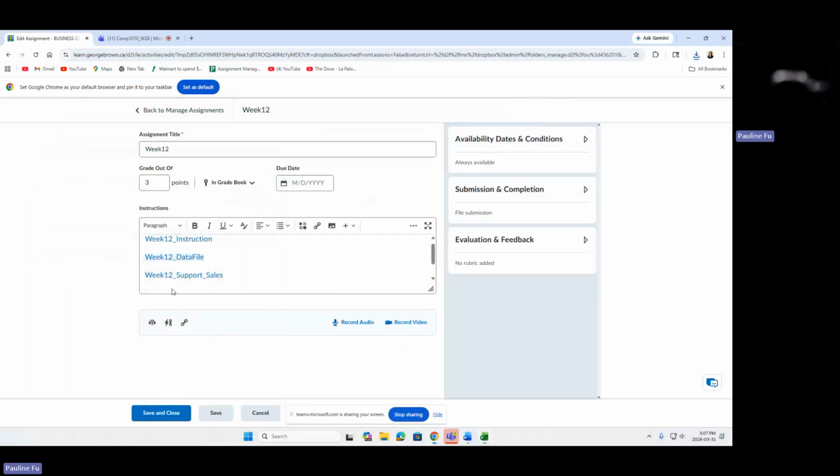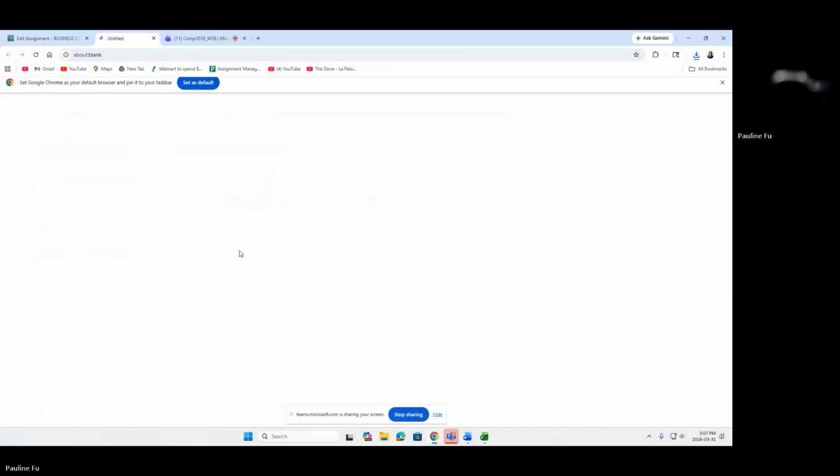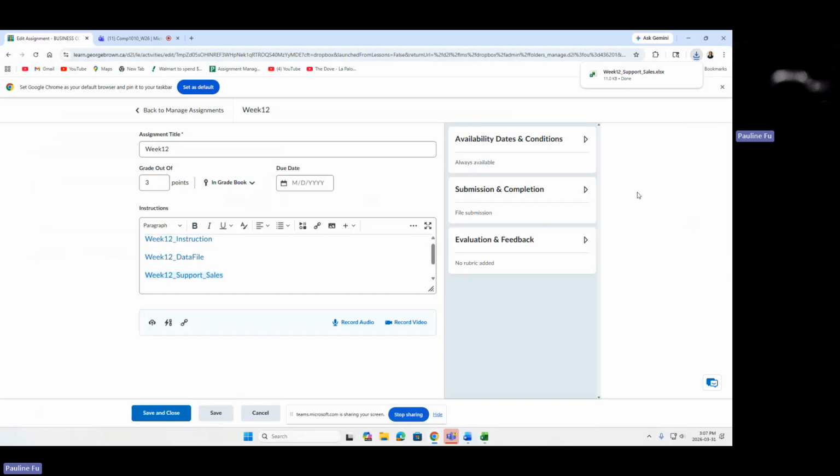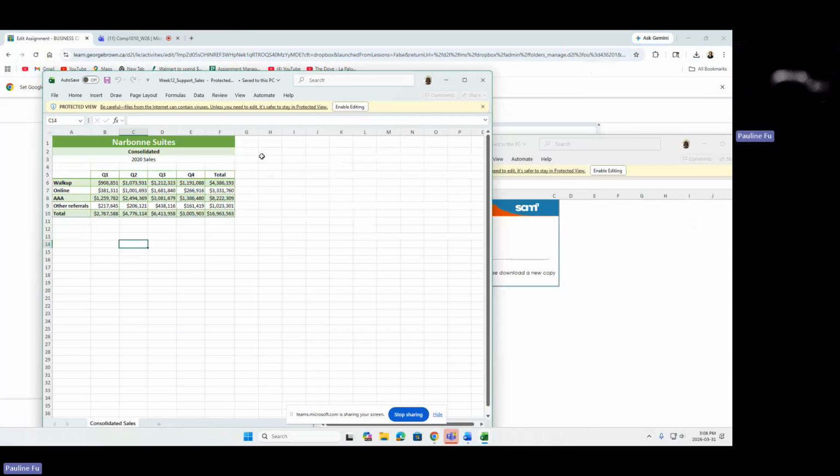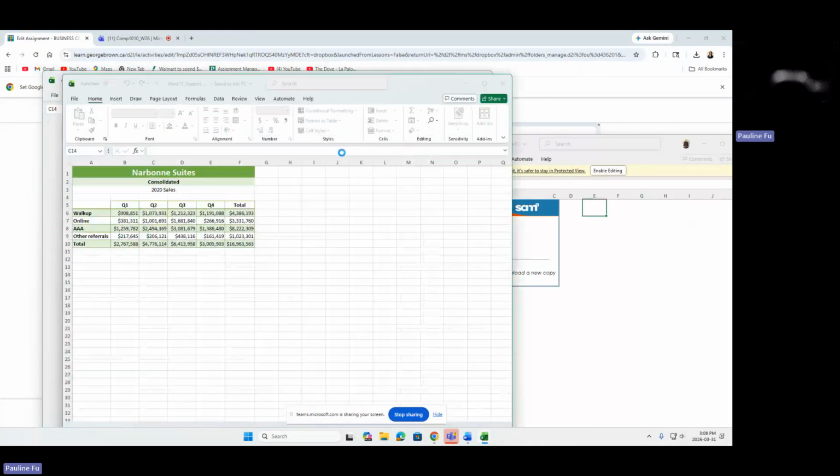And then support cells. This is a support file. Make sure you download all 3 files, at least data file, support file. Okay, at least 2 files you need to download. Okay, so this is the support file in Enable Editing.